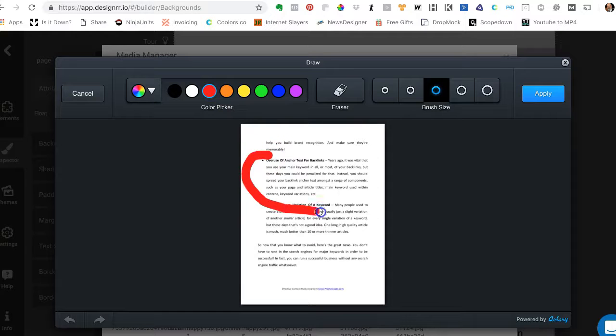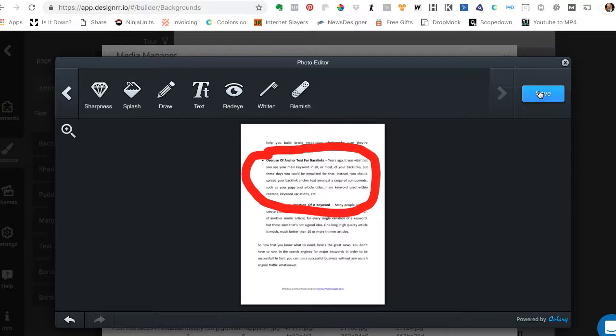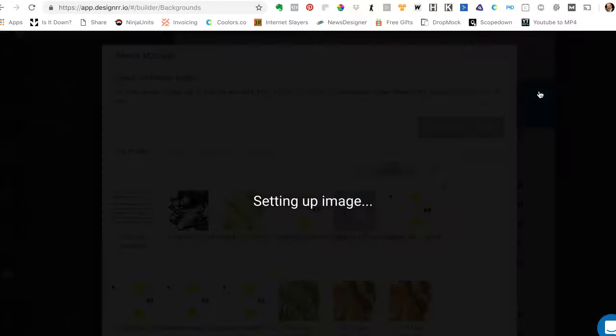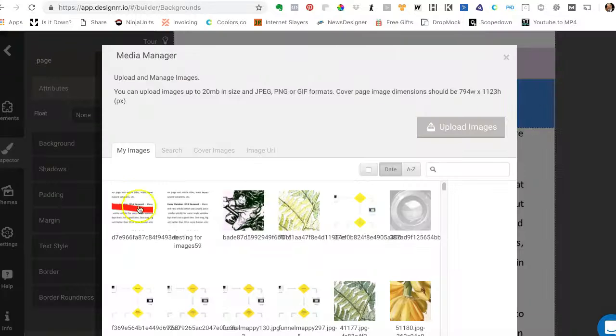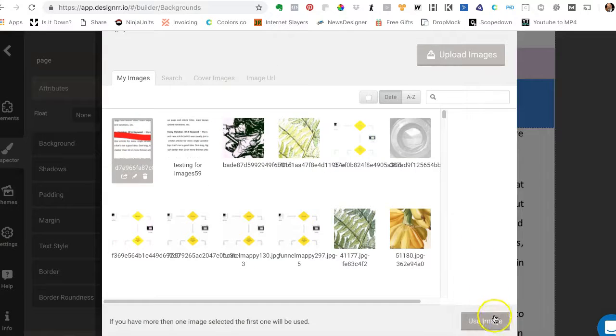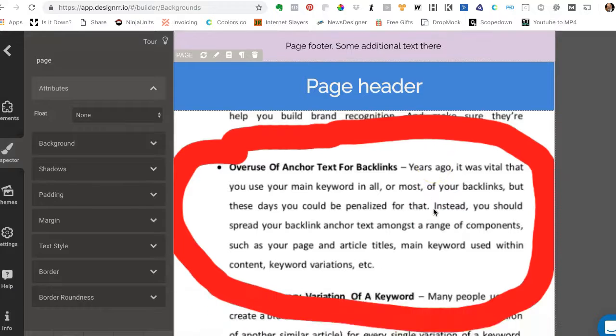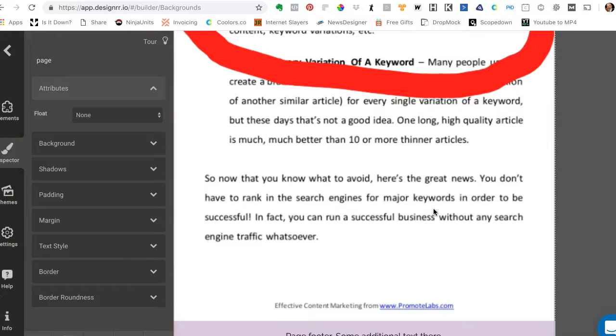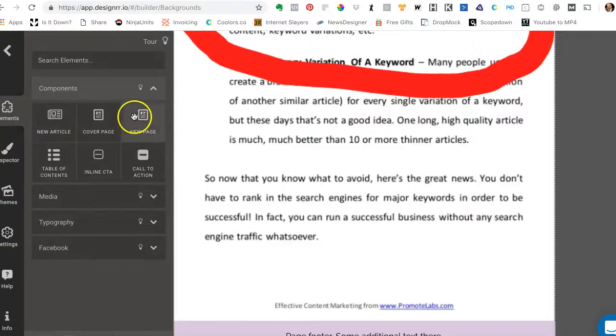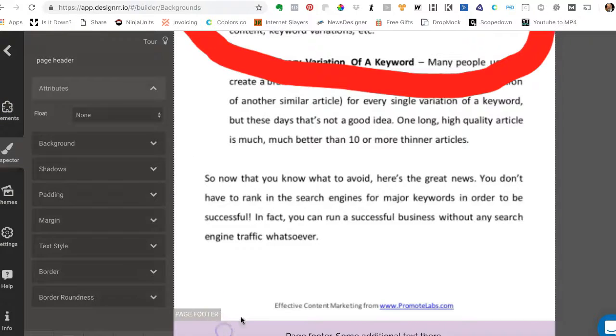I can now draw a circle around that. And I have that. Drop that image in there, and now I have this. Okay, so you've got lots and lots of possibilities now that you have the ability to add images to each background on your page.